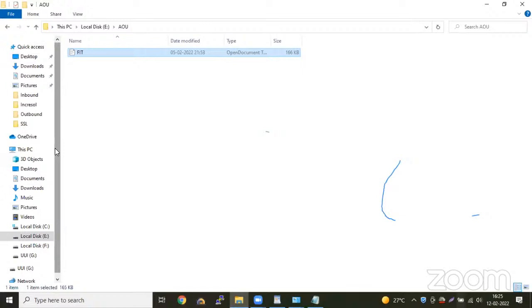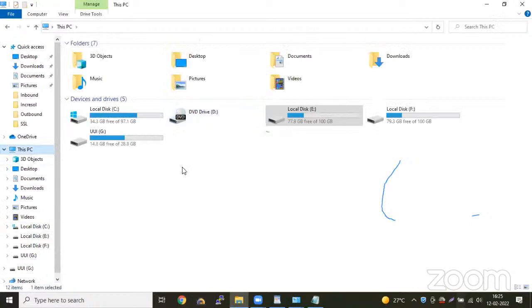So for example, here you are seeing these drives, no? Ignore the U8G. This is a pen drive. C drive, D drive, sorry, C, D, E, F. D drive is nothing but the DVD drive. Right now that is not there, that is the reason it is not highlighted. What is its color? Blue color.